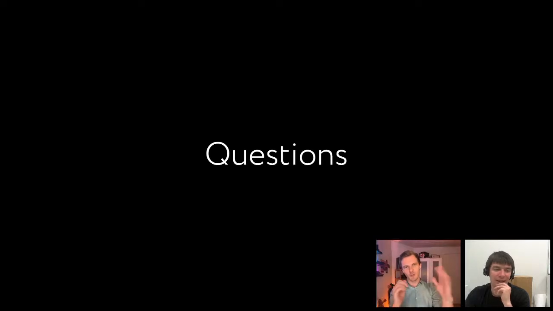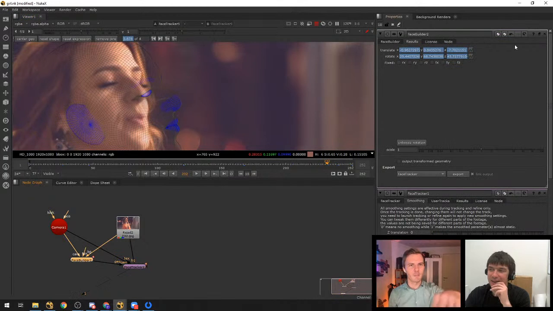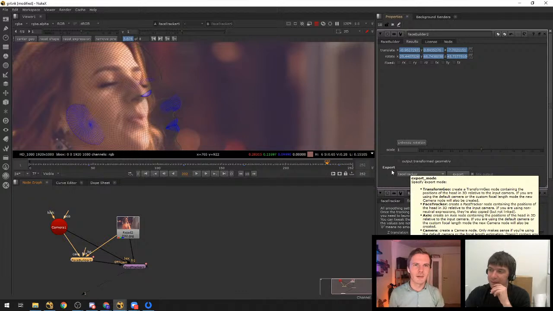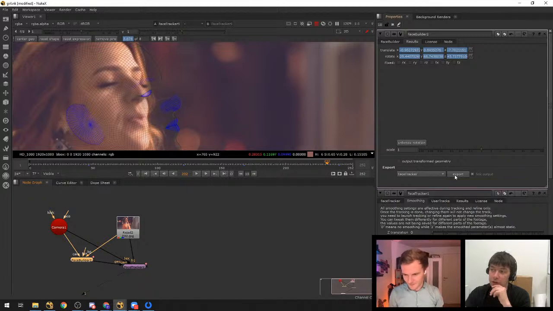Because when you do it by default, it automatically just has the center geo. But if you connect it, it should keep the position and the orientation from FaceBuilder. In FaceBuilder, we have a FaceTracker export option, and we export FaceTracker right from FaceBuilder with all frames that were aligned in FaceBuilder.